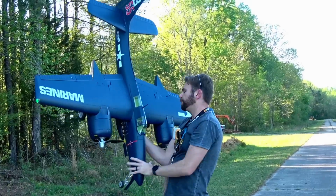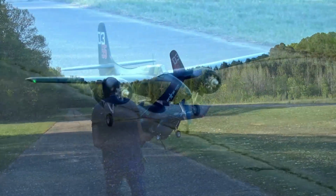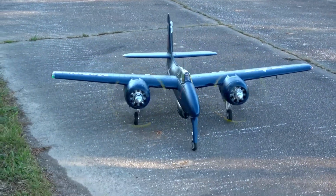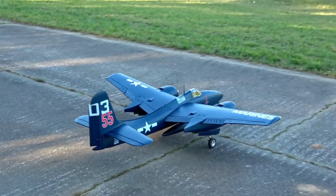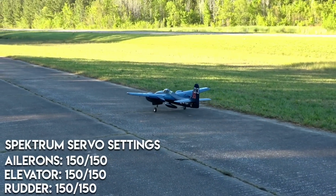Figure, why not put it into a big power hungry beast like this? So let's get her on the taxiway and take her on up. All right, let's go ahead and get the plane moved around on the taxiway. You can see it's got great ground handling. No problems at all. We're flying at 150% rates as is usual.